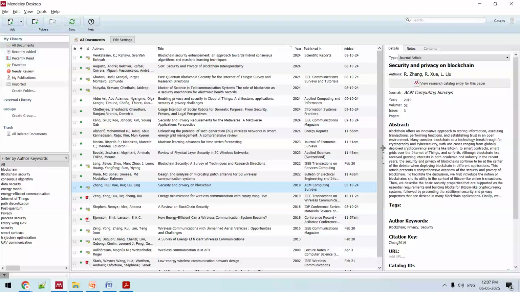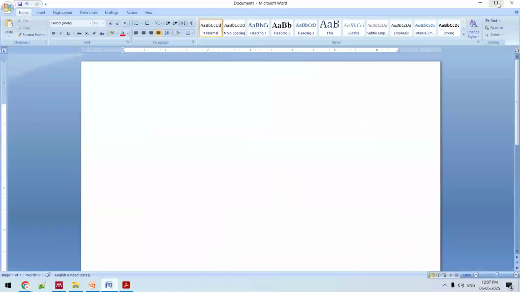How is it possible that in 50 years we are taking only 20 papers in references? So this thing should be done very carefully. After taking all of these papers, now we will see how to attach it with MS Word.